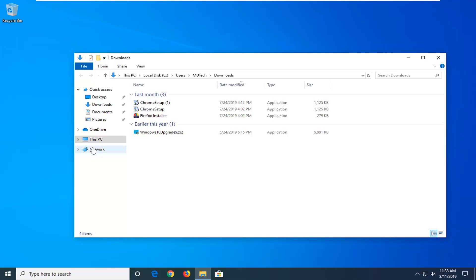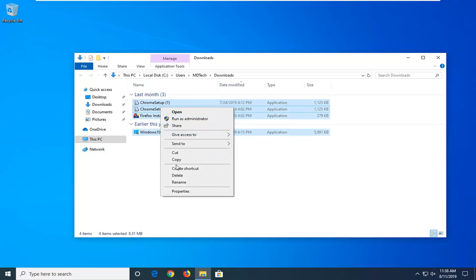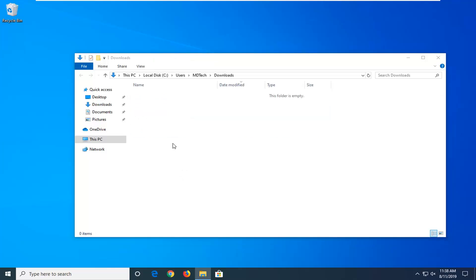You should have a list of all your downloads in here. All you have to do is highlight all of them that you don't want anymore, right click, and then delete. Keep in mind that if you've already installed these programs you don't need them in your downloads folder. Some installers are 100 megabytes, 50 megabytes, 20 megabytes — and if you get 100 of them, that's a considerable amount of space. We will have to empty the recycling bin again after all of this.